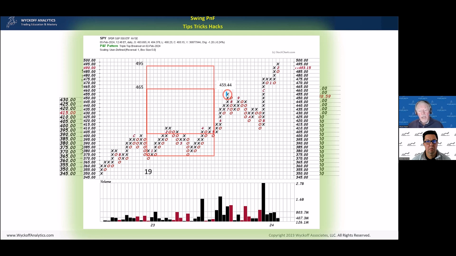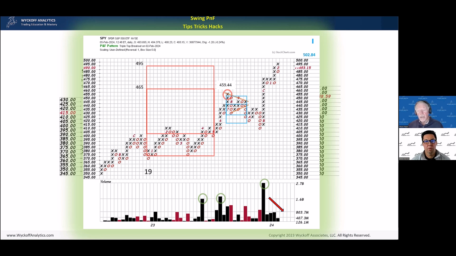And then we had that July to October pullback, and we got a little swing trading distribution. And note, I won't get into this today, but volume works so well on point and figure, to confirm or non-confirm the upward stride of the market. But this is where we were today.